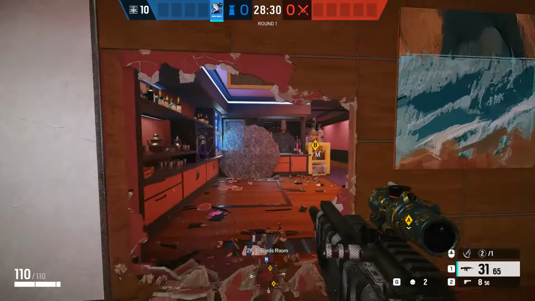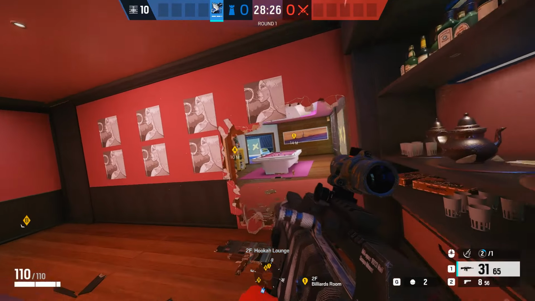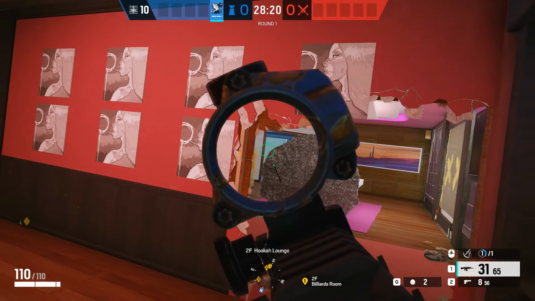Now normally you're going to have a rotate coming into this room, and what this does is it leaves you a little bit more vulnerable to the back end here. So what we're going to do is throw our third Azami barrier on the back side of this pool table, giving you a little bit more cover once again from this side.